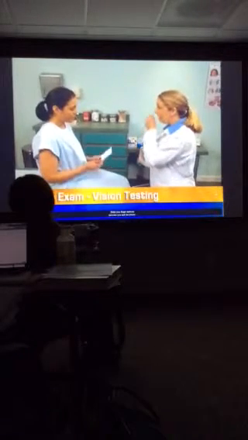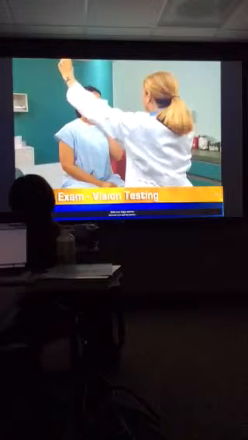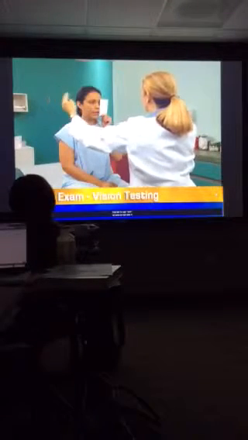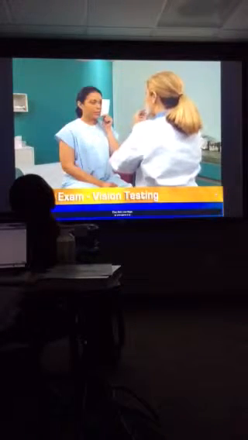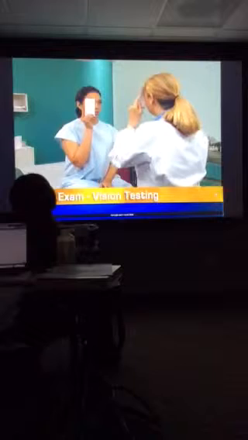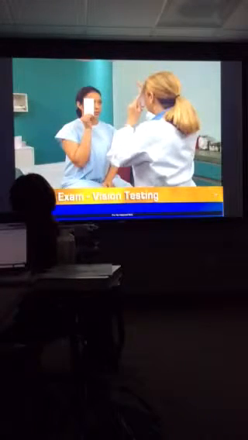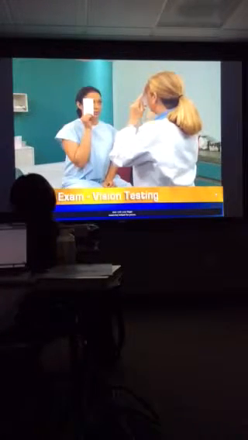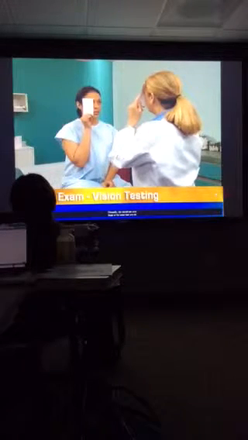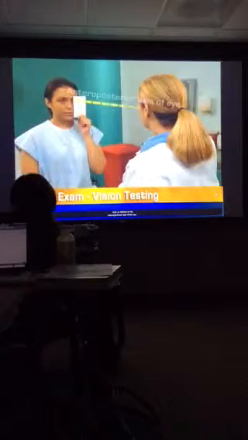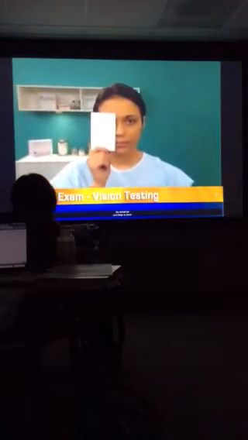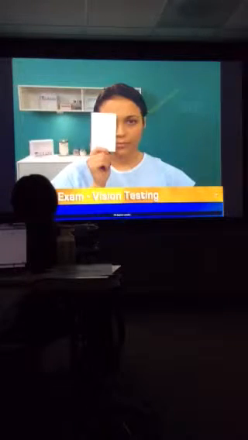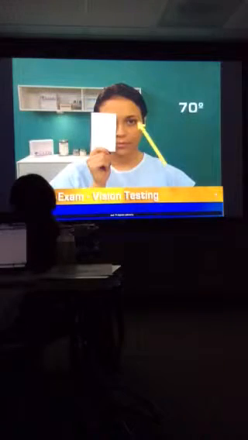Hold your finger midway between you and the person. Ask her to say now as soon as she sees it move in from the periphery. Then flick your finger as you move it in through each visual field. For the temporal field, start with your finger somewhat behind the person. Normally, she should see your finger at the same time you do. In relation to the anteroposterior axis of her eye, she should see your finger at about 50 degrees superiorly, 60 degrees nasally, 90 degrees temporally, and 70 degrees inferiorly.